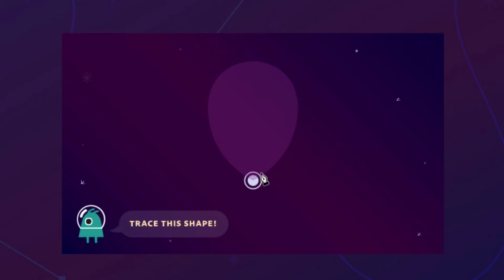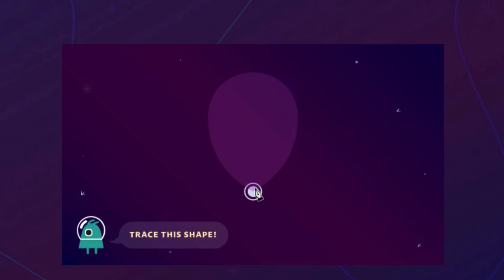In this part of the game, we're going to trace the shape that has curves in it. So just like we did at the first part of the game, we drew those straight lines and then we learned how to draw a closed shape using straight lines. Now we're going to draw a closed shape using the pen tool. So I'm going to click here to start, and what I'm actually going to do is look for locations where the path tends to change direction.